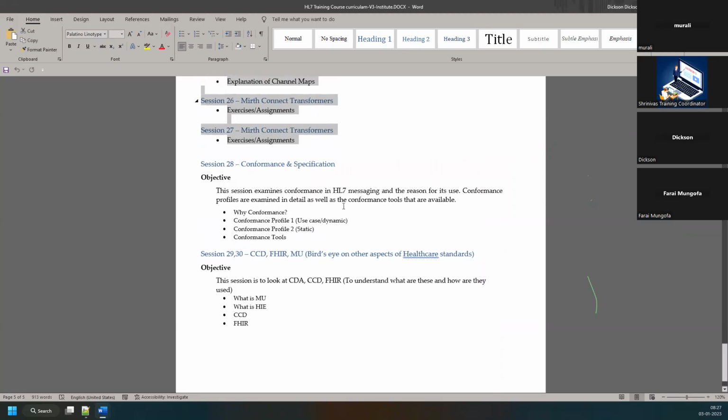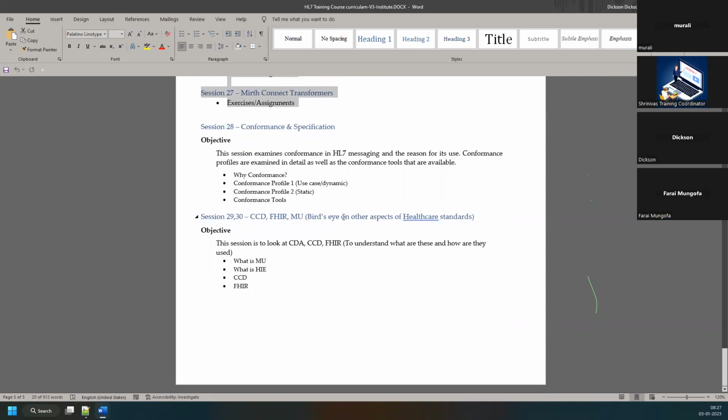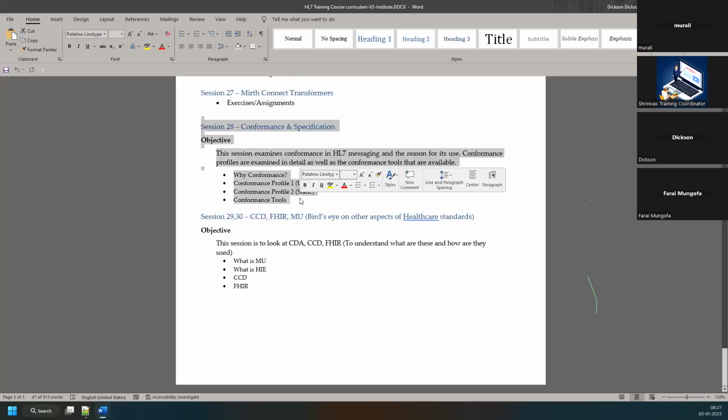By the time we complete Mirth Connect, we'll be completing most of chapter 2, which is one of the books that we need for HL7 certification. I'll brief you on the certification syllabus, what books or PDFs you have to go through, and what content is necessary. We'll be covering the last chapter in the HL7 certification phase, which is conformance, profiling and all. So I'll cover that.